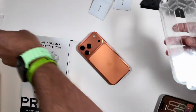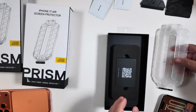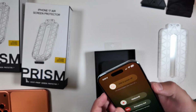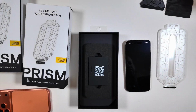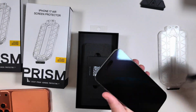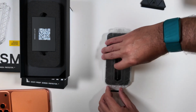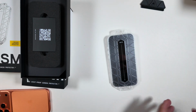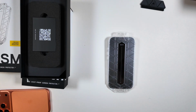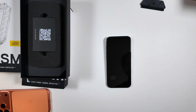So we're going to go ahead and move all this out of the way and do the same thing here. Cut this open. Okay. Exact same setup. Not surprised by that. Let's go ahead and turn this baby off really quick. Power off. We'll just go ahead and use our alcohol wipes from the other pack. Set this down again, pyramid facing up, right on top of it. And just pull down and swipe. Okay, give it another couple seconds. And lift up. And there we go.